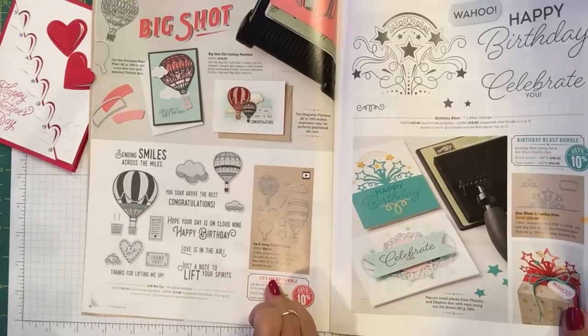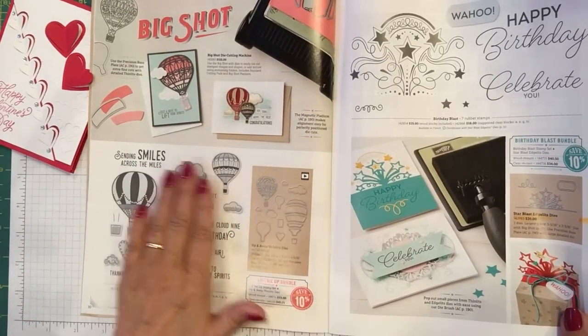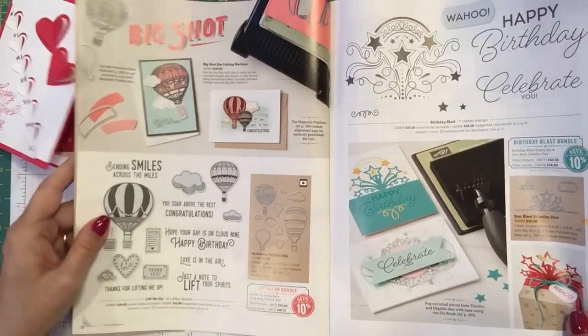And when you order a bundle from Stampin' Up, you get the stamp set and the dies. And when you order them as a bundle, you save 10%. If you were to order them separately, it would cost you 10% more.